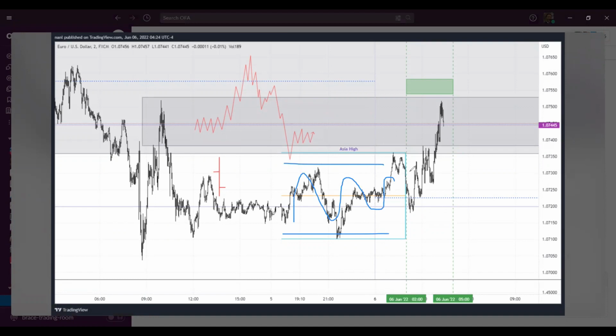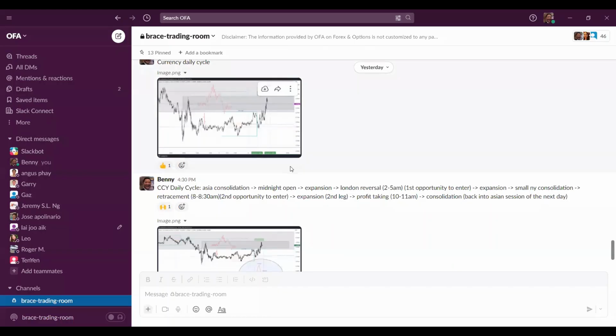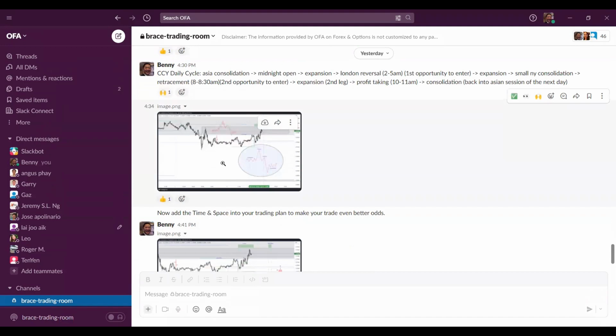So when the Frankfurt market opens, the European market opens, we see the price start to expand. And during this time, we can expect some kind of retracement over here. Reversal. And this coincided with this trap order over here. So yesterday I was in front of my laptop, waiting for a pullback, a reversal to enter here. And this was actually posted before. So if we go back and see the subsequent post.